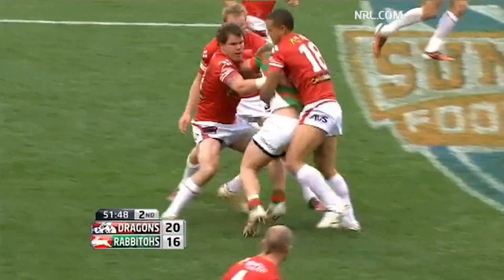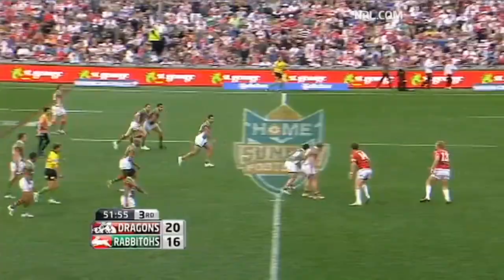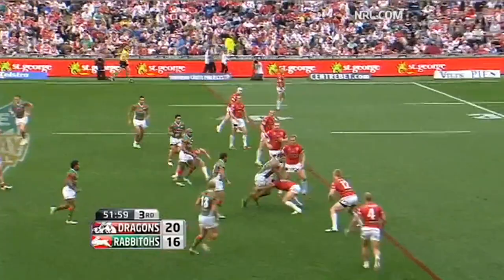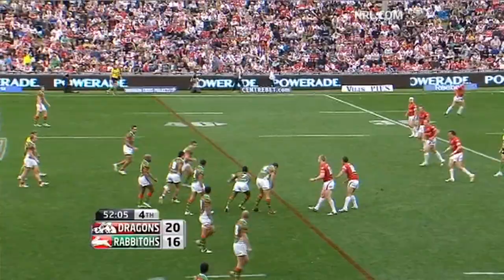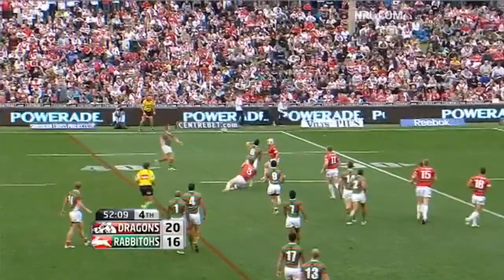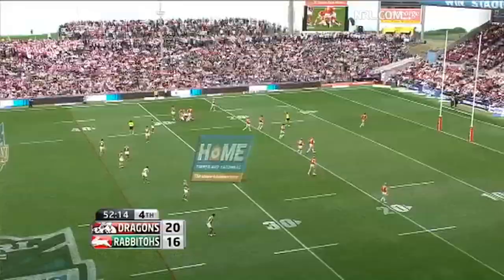I don't know, but I know one thing. It's re-injected this game with some interest. At one stage, it was almost like a training gallop for the Dragons, and here's Big Greg getting rid of one. That was Cuthbertson, taken by Stanley Lowe and over the top by Ben Cray, and he just got up a little bit gingerly. English, it's gone away now from Burgess and gone through to McQueen. And McQueen is wrestled down by Bo Scott. And they'll play the ball inside the 30-metre line.